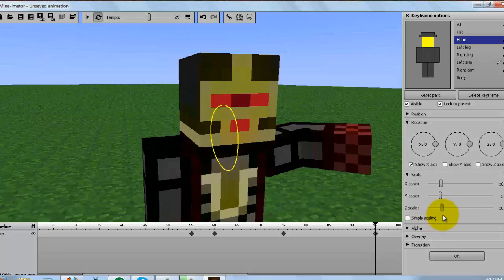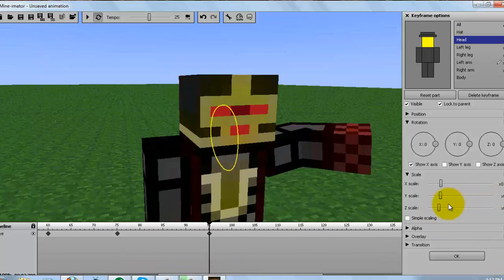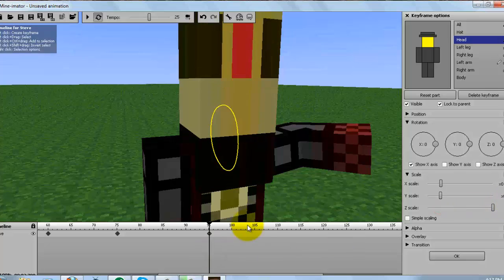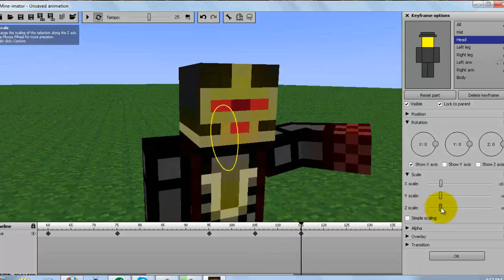Anyway, let's just mess with the animation a bit. Okay, so we're going to have this go all the way up, and the next frame, all the way down. The next frame is normal. So, there we go.